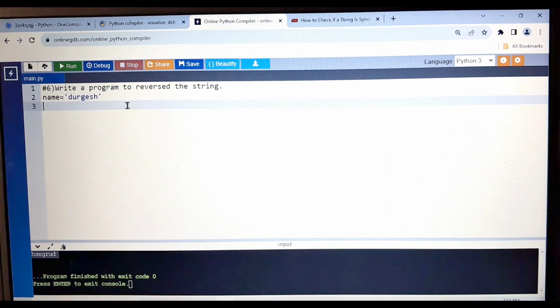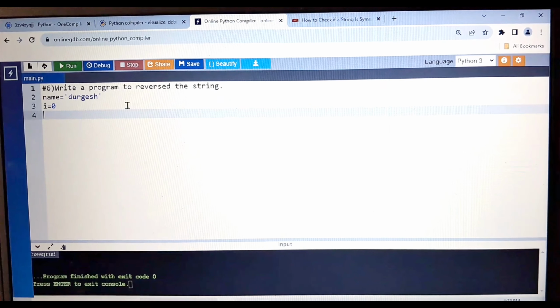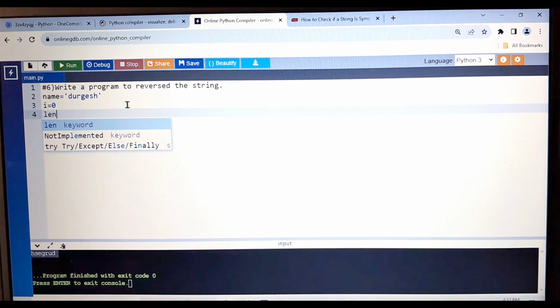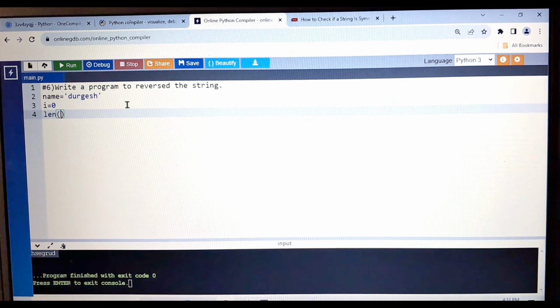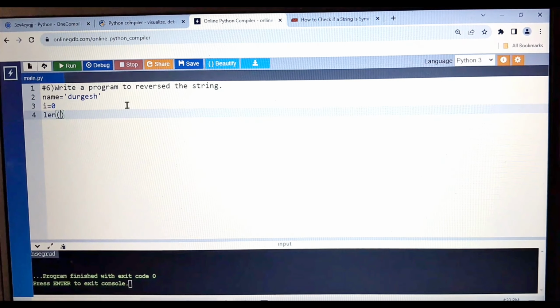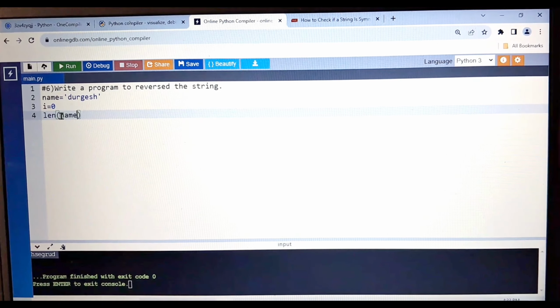We know the string starts from 0, so I equals 0, I'm assuming it. Then I know how to find the length of the string. For that we have an inbuilt function, len, and here you need to specify the string name.